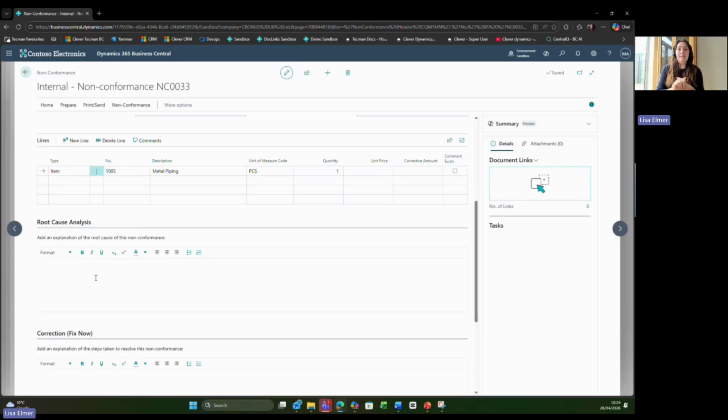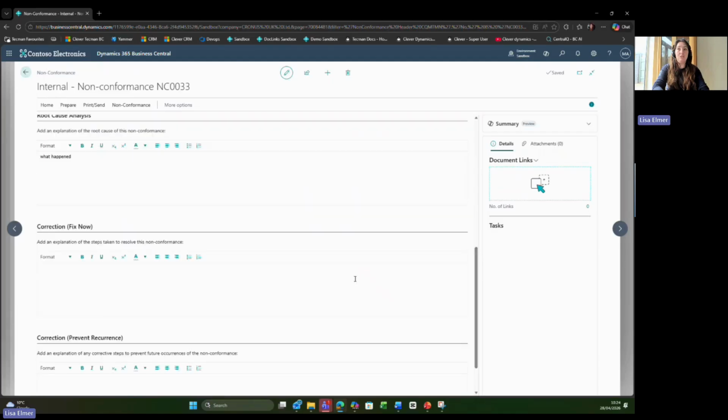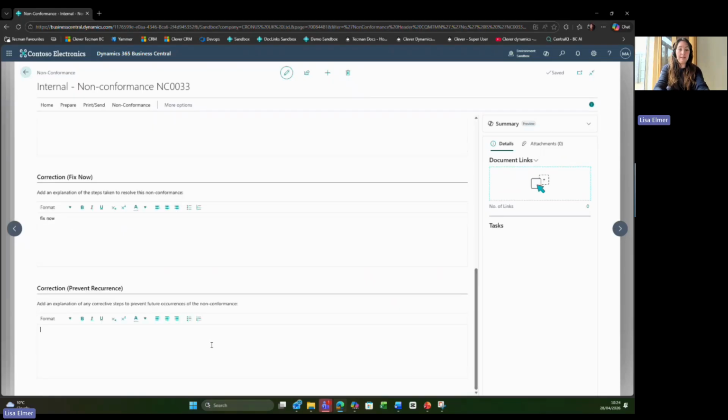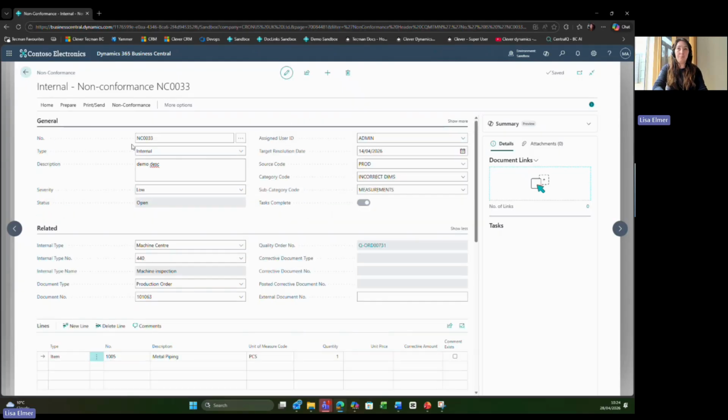Now, with non-conformances, you want to specify what happened. So that would be the initial record, and all of this is just what users can look back on in the future, see what actually got recorded. What are they now going to do to fix it currently, so they can just move past this and get it processed. So they'll populate that with more information. And then finally, what is the long-term resolution here? What are they actually going to be doing? What things have they put into practice? Anything that they've put in here to change it.